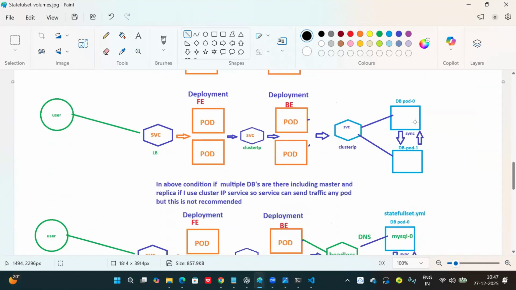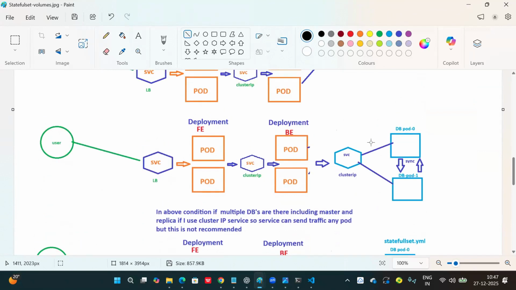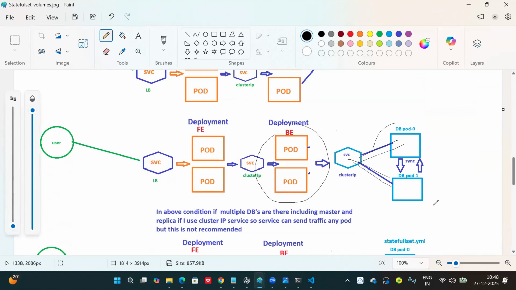If multiple pods are there, then if you use the cluster IP, the request will go here or here, here or here. So for backend to DB communication, if you use a service as a communicator, this service can send traffic to 0 or 1. Clear now?